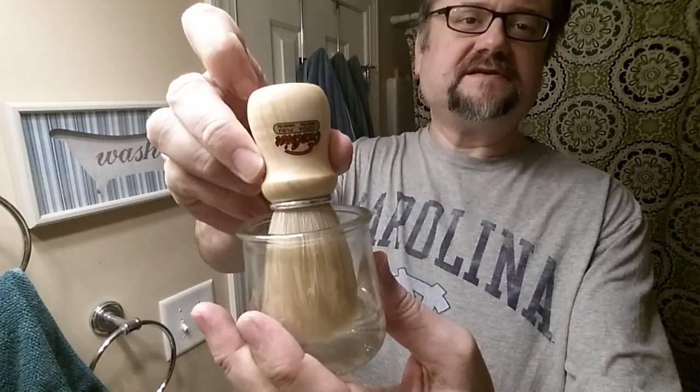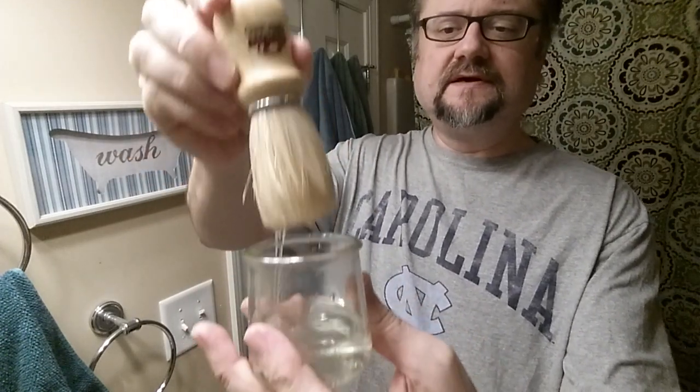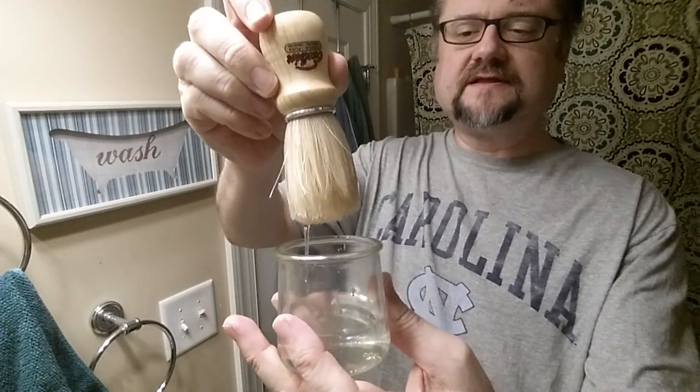Today's boar brush is the 2000 from Semogue. Long bristles, relatively speaking. Kind of reminds me of the Semogue Owners Club. It's been soaking in distilled water, and it gave me a very good showing just a few days ago, fresh out of the box, the first use of it. So I'm going to throw a little water on my face.